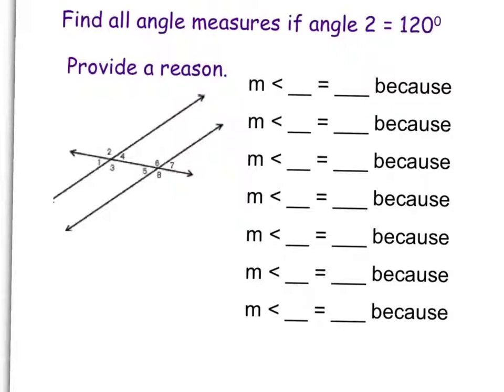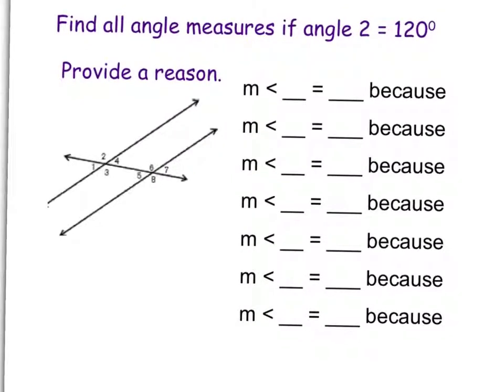Okay, so I'm going to start with angle 2 is 120. And I'm going to go to 1 first. It's supplementary to 2, so it is 60. And again, you might not have gone in this order. So 120 plus 60 is 180. So they form a straight line, so they have to add to 180. So check, do you have the measure of angle 1 as 60 degrees? And then check your answer, like your because, your justification, does it make sense?